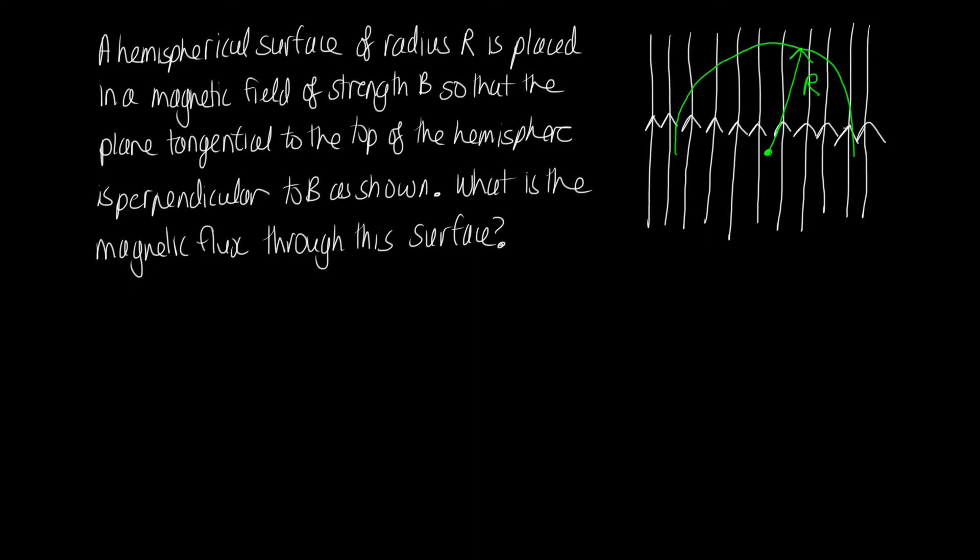Now in order to work out what the flux through this surface is, it helps us to put a bottom onto our hemisphere. So if we put a circle across the bottom of our hemisphere, which I've sketched in red here, so the area of that circle is equal to πR². It's a flat circle here. Then we've now got a closed surface, and we know that the magnetic flux through the closed surface has to be equal to zero. And this helps us because it's fairly easy to calculate the magnetic flux through this red circle that we've added on now.